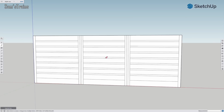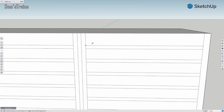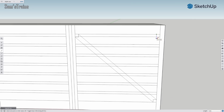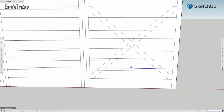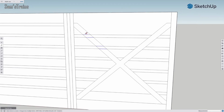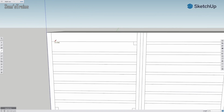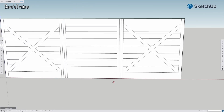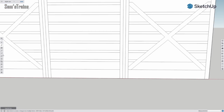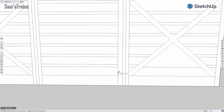So now all those are in, they're just lines at the moment, they don't exist physically or anything. I'm going to start putting in some of the detail. So obviously a prominent feature of the actual box van is that X-shaped structure on both sides. So I'm putting these in now, as you can see. I'm not taking any specific measurements or anything because I'm having to scale this wagon slightly to fit on my chassis. So don't get me wrong, I'm not trying to be realistic or accurate with this. I'm certainly never going to try and sell this or pretend that it's an accurate S&DJR wagon. It's just a nice looking body for my chassis and it's a good bit of practice.